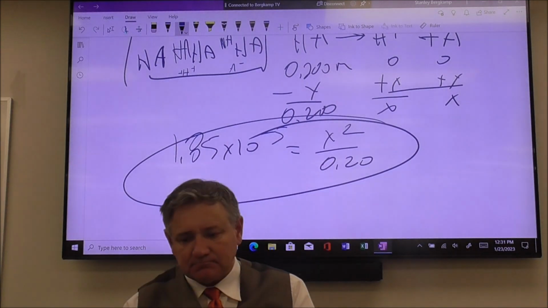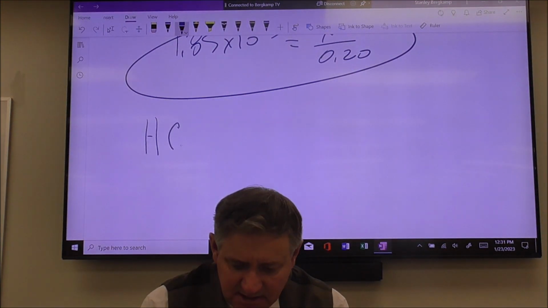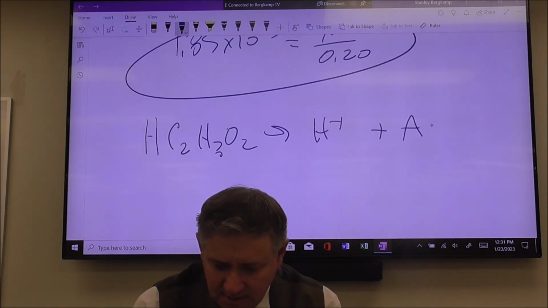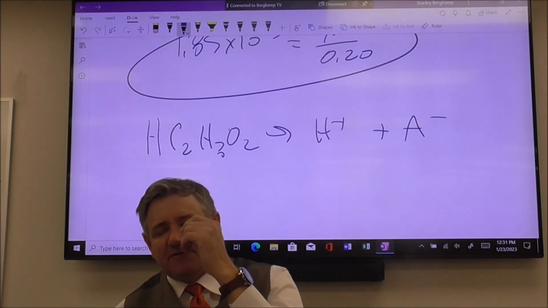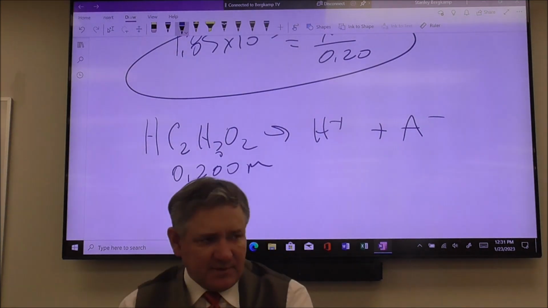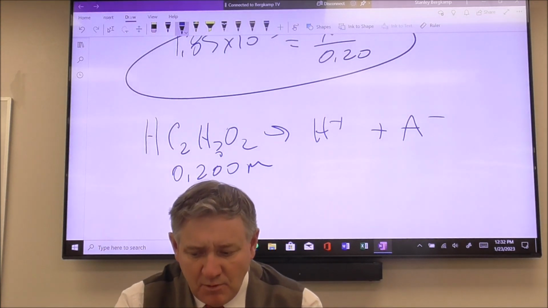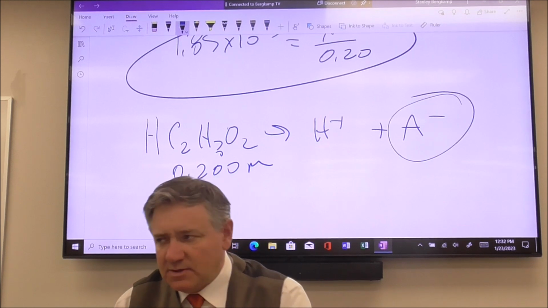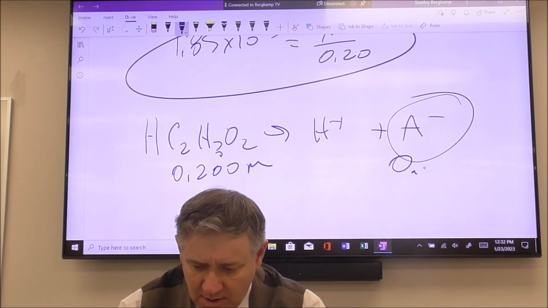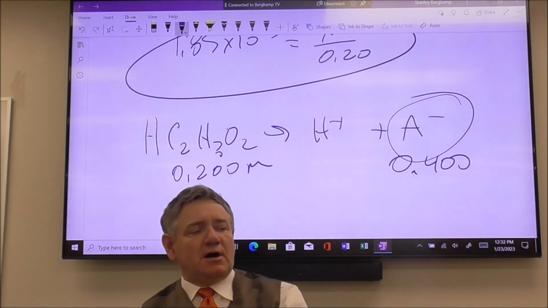Now, we're going to change it up. We're going to take that same acetic acid, HC2H3O2, and it's still going to try to ionize into an anion. But here's the difference if it's a buffered solution. I'm still going to have that 0.2 molar solution of acetic acid, but now I'm going to pour some sodium acetate into it. As soon as I pour that sodium acetate in, what's going to happen to the concentration of my anions? It's going to go up. Let's say this becomes, I'll pick a number, 0.4. I dump a bunch of anions in there, and I want to figure out what that pH is going to be.